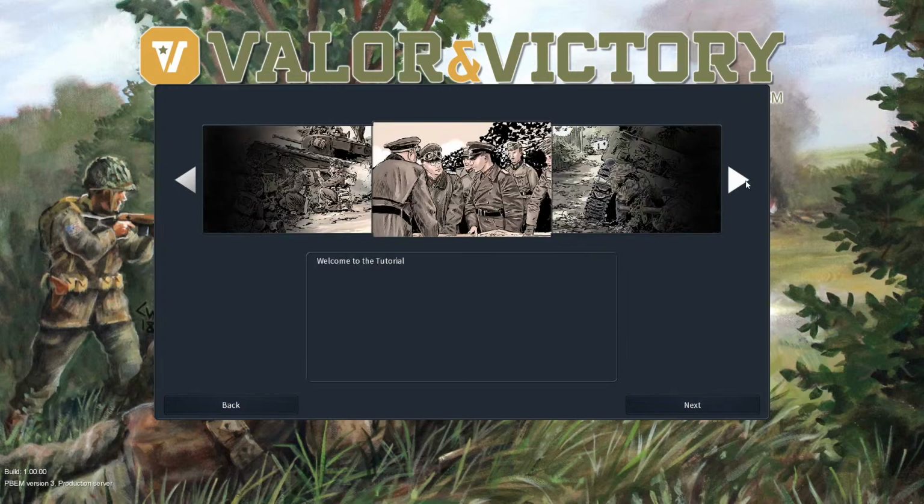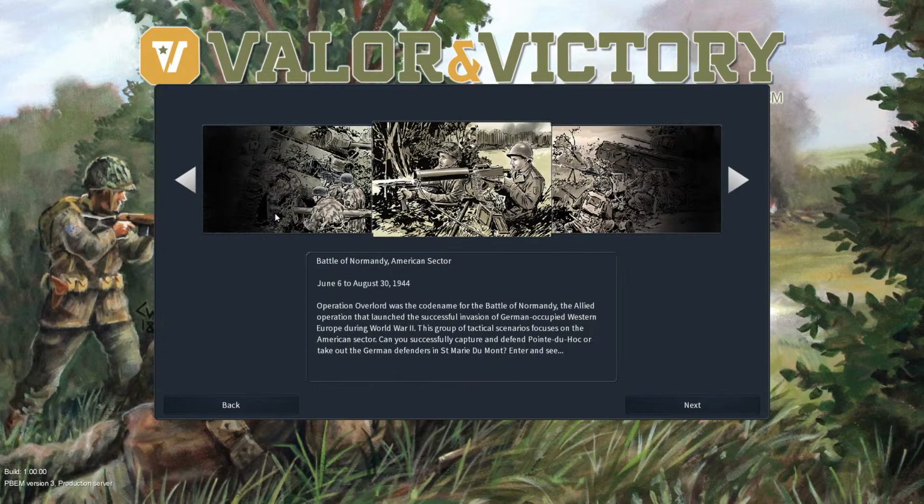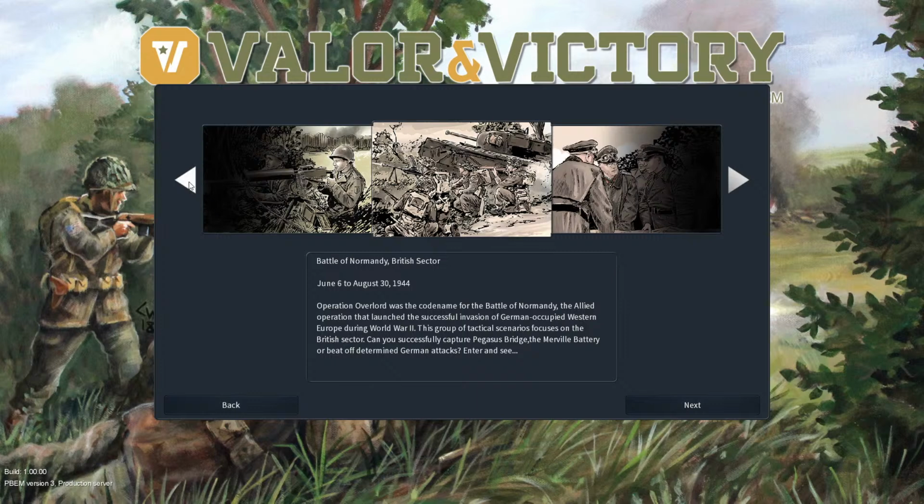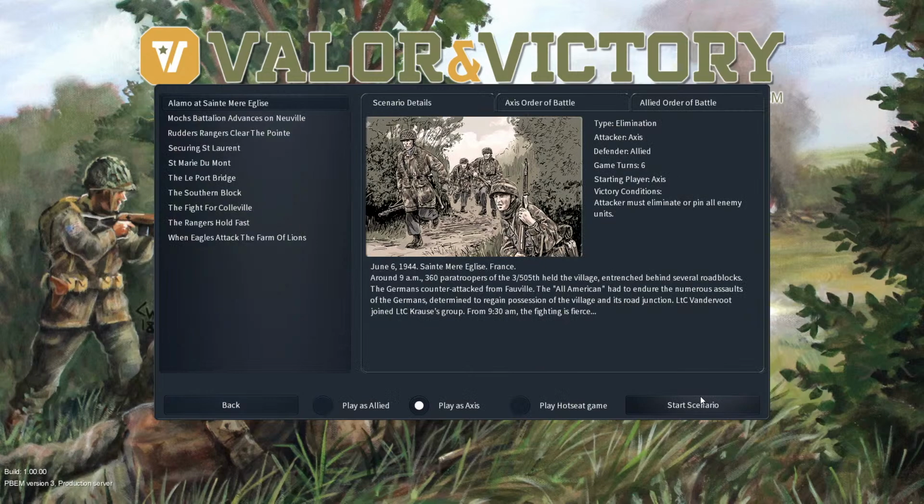This is the version I've got: two sectors, the British sector and the American sector in the Battle of Normandy. Each of those sectors has 10 missions. Oh, the British actually has 9. So this is what I've got. I'm not entirely sure if it's going to be in the release version. As far as I know, they've been updating the game; prior to this, there was an early press version which only had 2 scenarios. In most cases, you probably will not be able to complete scenarios perfectly or well on your first try.